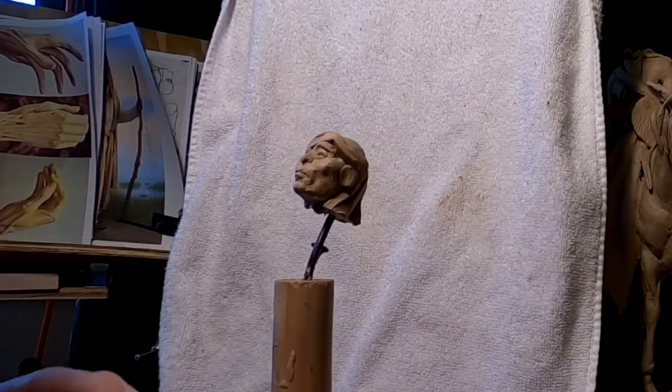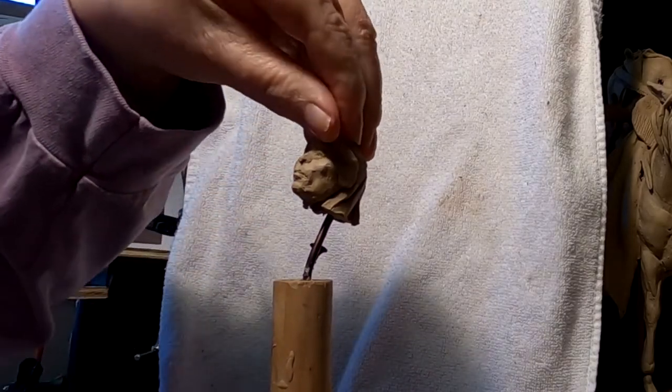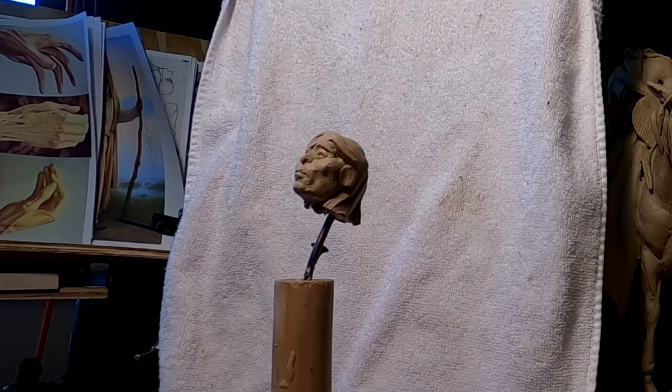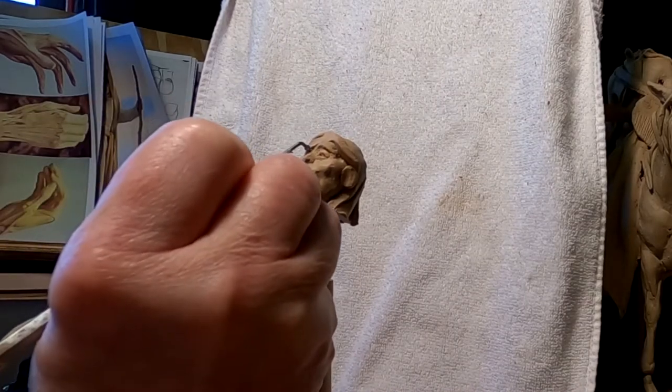I've got my magnifiers on. I banged his forehead when I put the background behind it so you can see it a little bit clearer. So now I gotta rework that area.